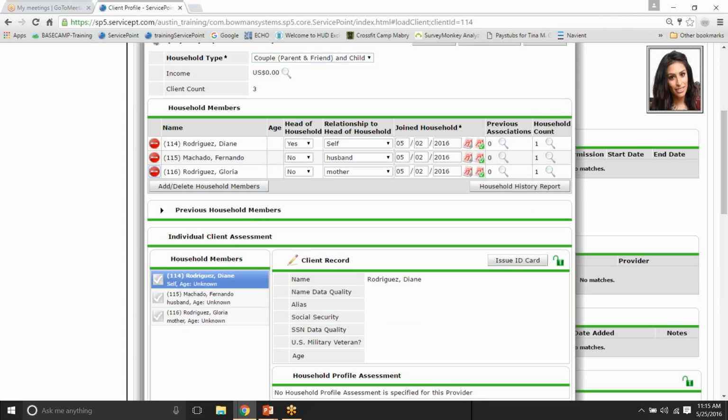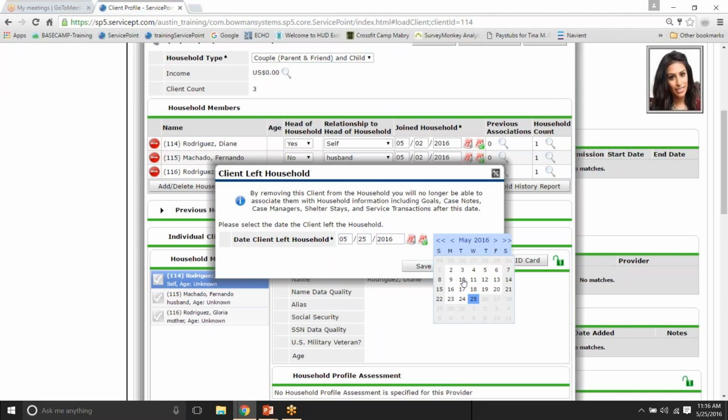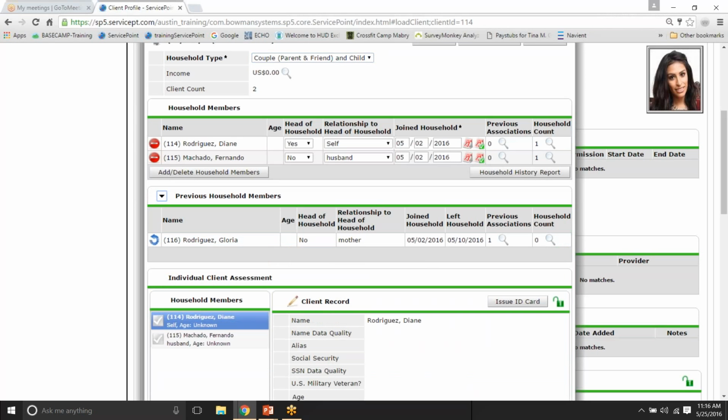All right. Leave her on the 10th. Save. And now it tells us that she was part of the household, but she left on the 10th.